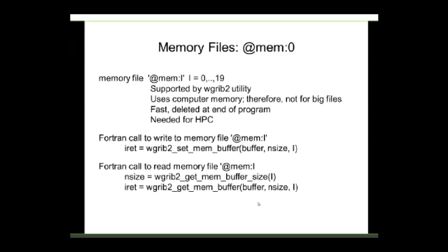Okay. Wesley, I think people are confused because you're calling it a file. It's an array, a Fortran array. It's a buffer. It's not a file on disk. I understood that. I was trying to see what is special about this compared to having your own array. The comment says read memory file, but it's not a file. It's an array in memory. A buffer, that you can control with get mem buffer and control the size of that buffer.